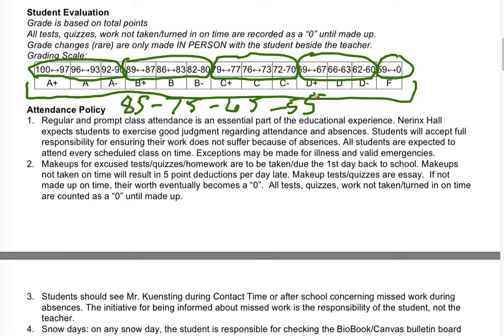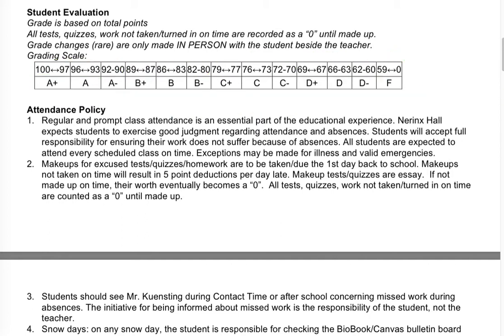In other words, if you have an 85 or above, you're in the A bracket somewhere. 75 to 85, you're in the B bracket. 65 to 75, you're in the C bracket. 55 to 65, you're in the D bracket. Below 55, you're failing. The reason for that is it is an AP course, and AP Biology is rather challenging. Some will say it's the most challenging of the three sciences, because it uses all three sciences, unlike chemistry, which is strictly chemistry, and physics, which is strictly physics. As a result, your grading scale accommodates that.